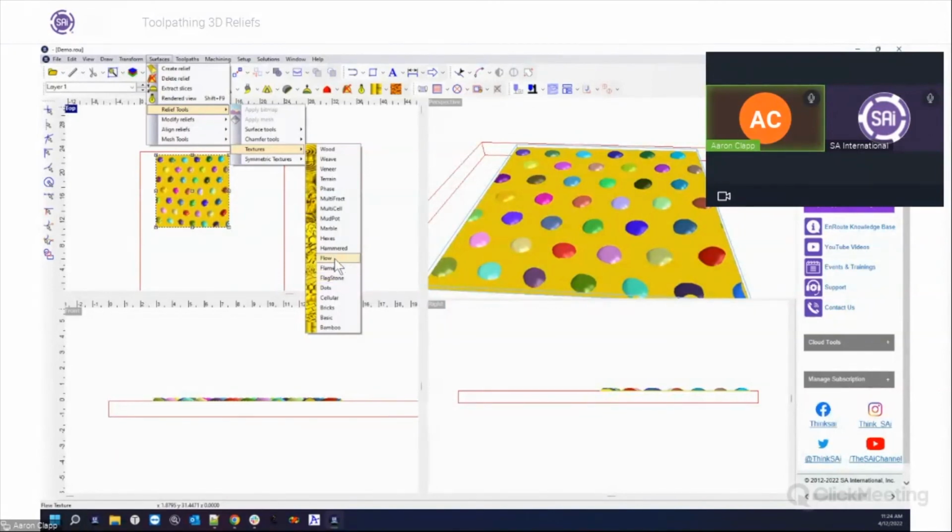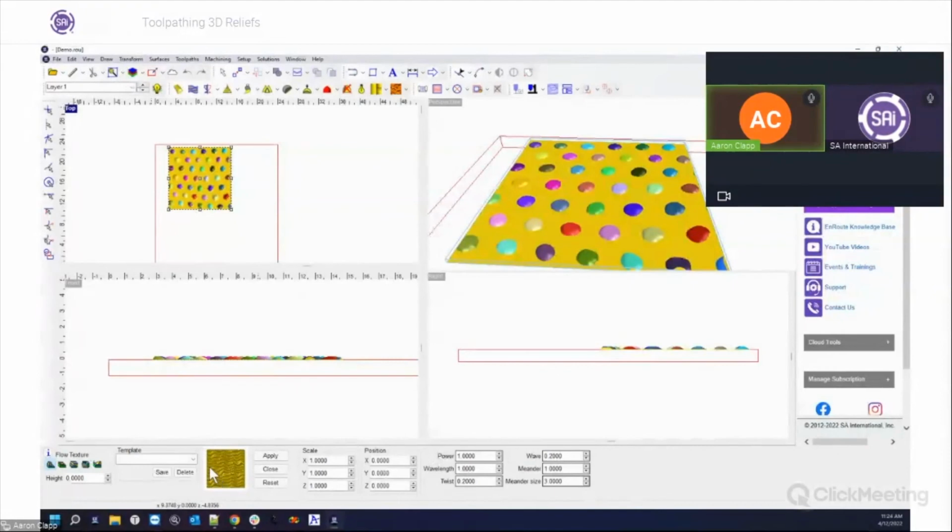So if I go into the flow, for example, I've got all kinds of settings. I can change my meander size, the wavelength height, how much it twists, the power, the wave height. I can do all that kind of stuff. And each and every one of these textures has a huge variety to it.